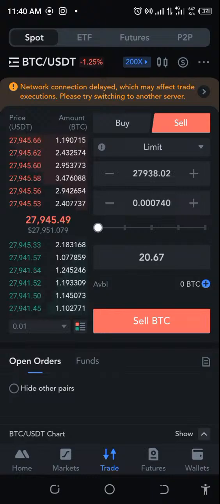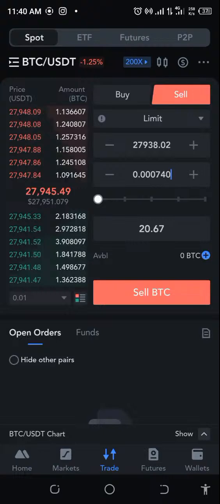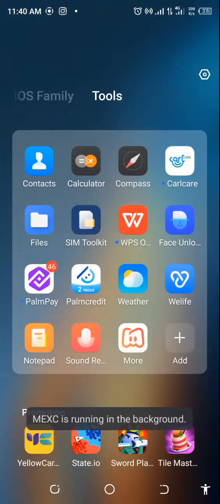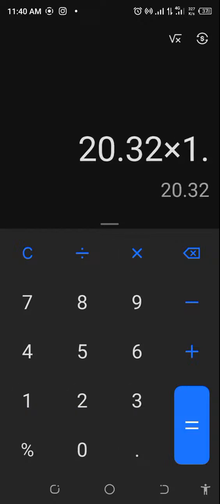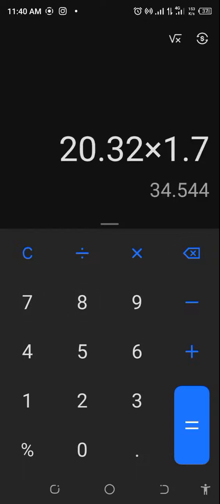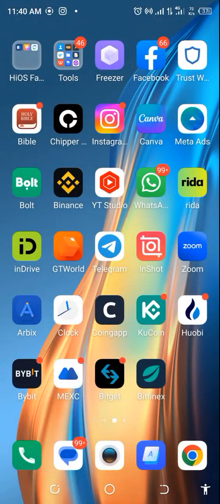Oh, we get 20.67. Looks good, from 20.32 to 20.67. It's probably about 35 cents more than that, which is cool. So if I check the percentage, what will that give me? 20.32, times, let's say 1.5. What's that giving me? Oh, it's more than 1.5, 1.8. Okay, 1.7. Looks like 1.7-ish. That's fine. So let's quickly go ahead and try this out and see how this works.